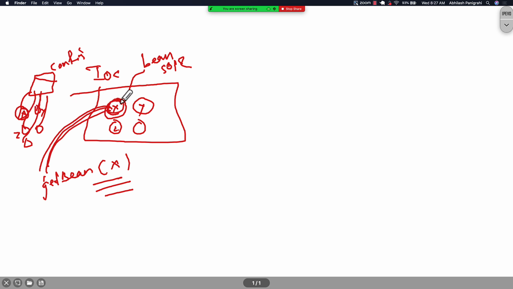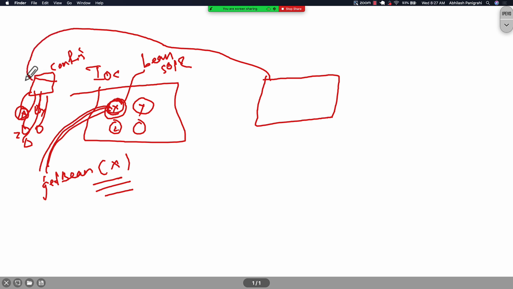But imagine if I create another container, okay, this container is also created by reading this configuration file. Okay, then what will happen? This is another IOC container, let's say this is IOC container 1, this is IOC container 2, another IOC container I'm creating by reading the same configuration file. Then again this file will have the X class reference and it will be scanning that. Then again the X class object will be created.